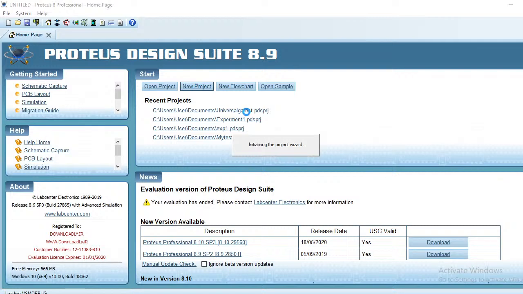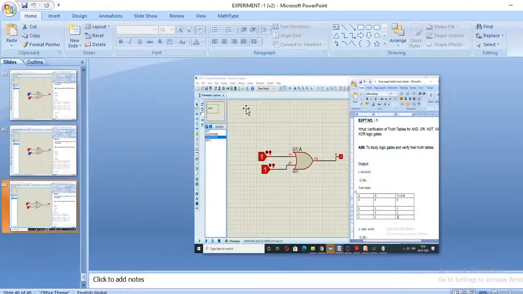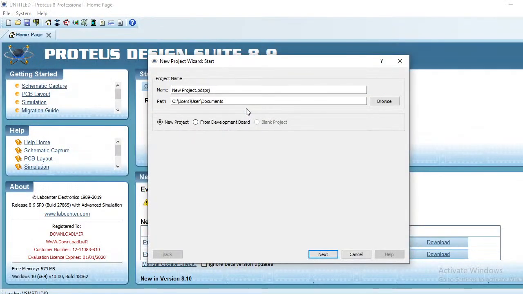I have clicked the new project. That is the first step. You can write it down. If you have just forgotten, then please write it down. First you will click new project. It will take a bit of time. You see, again this same thing is coming for me also.